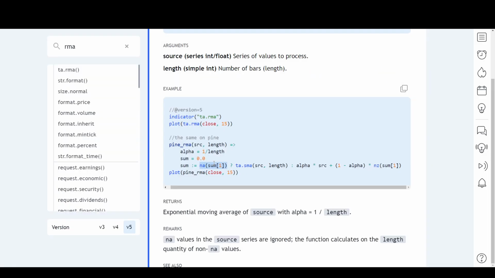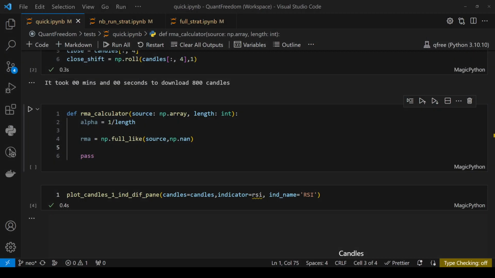So if our previous, right? Previous, that's what this means. Previous RMA is nan, then we're going to fill it with the SMA. Okay?